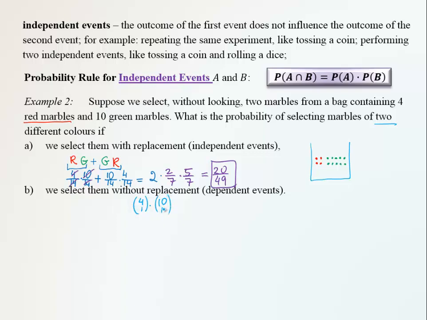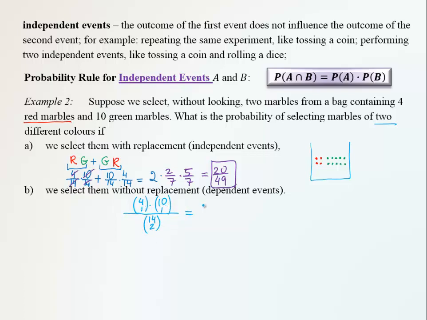So here we calculated all favorable outcomes. And now we need to divide this over all possible outcomes. Altogether, we want to pick 2 marbles out of all 14. So all possible outcomes is 14 choose 2. And now we can calculate how much that is.